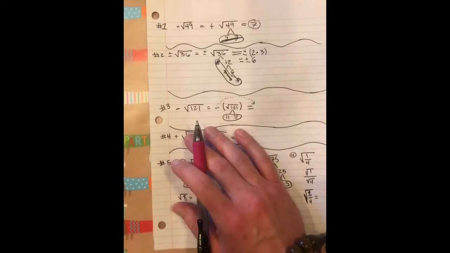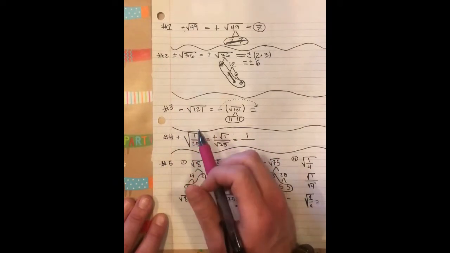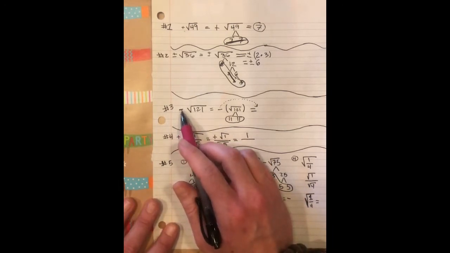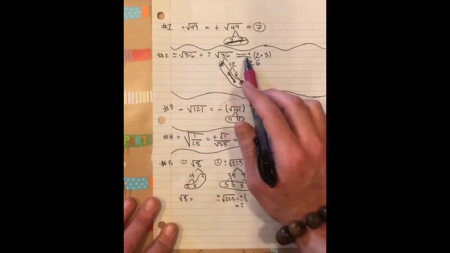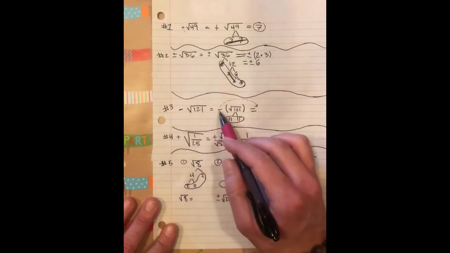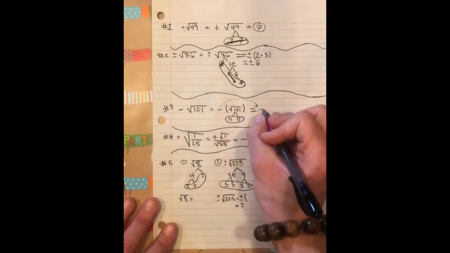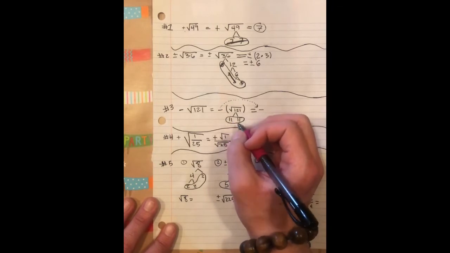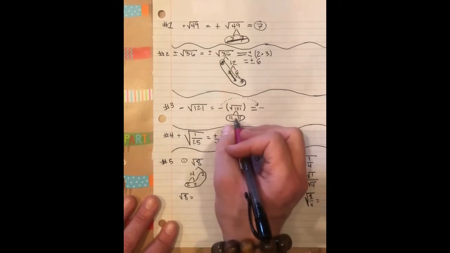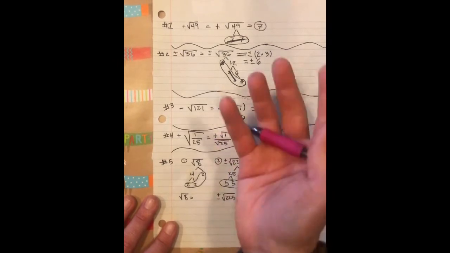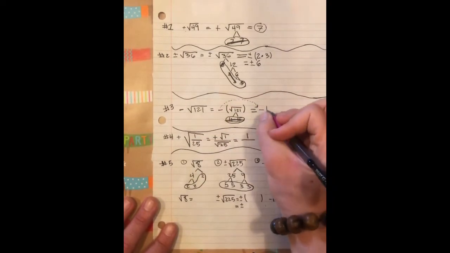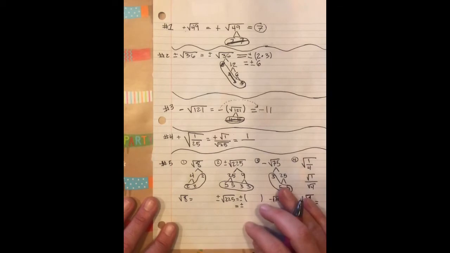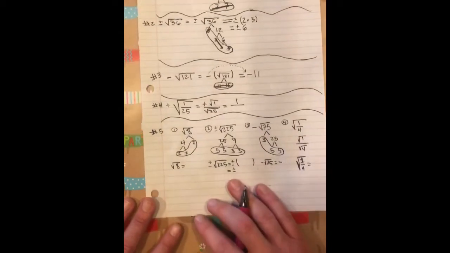Going on to number 3. I want the negative radical, or the negative square root of 121. So again, the negative, just like the plus or minus, what did we do? We brought it right to the answer. So what am I going to do? Bring it right to the answer. 121, how do we break that? Well, I can break it to 11 and 11. Here is 2 of them, right? So cross them out, smash the 2 together, and bring 1 out. So what is my answer? Negative 11. Okay, hopefully those are straightforward.